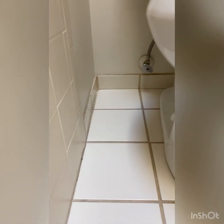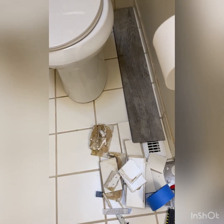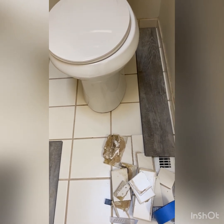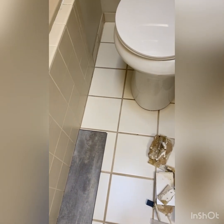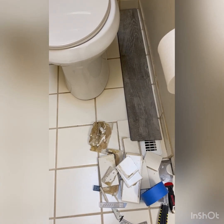But I'm gonna work on those first 3 because once I get the first 3 out, then I'll be able to fit my next plank in. It will have to be trimmed though, because as you can see, the planks are a little longer than the space that I'm gonna have to fit it in. So I will have to trim that with a saw.